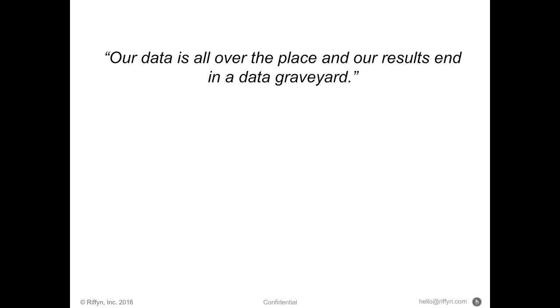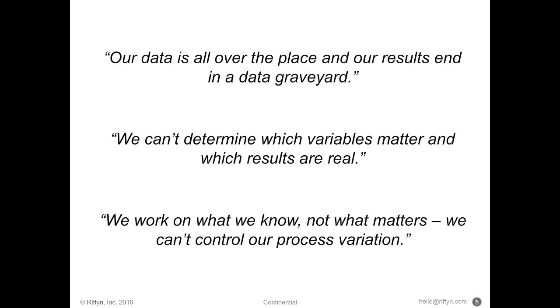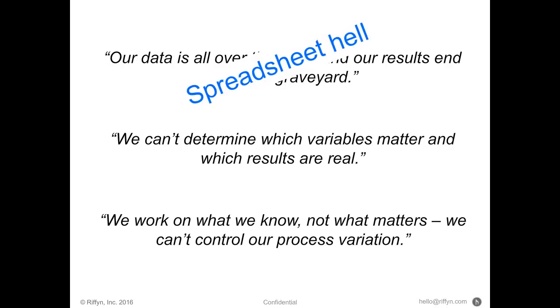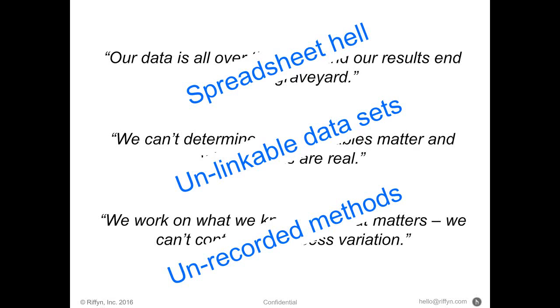And we surveyed many dozens of companies in the marketplace over the years and heard common themes of frustration, such as our data is all over the place and our results end in a data graveyard. We can't determine which variables matter or which results are real. And we work on what we know, not what matters, we can't control our process variation. These distill down to three critical issues: spreadsheet hell, as we like to say, unlinkable data sets, and unrecorded methods. These are the core issues that Riffyn is resolving with its design and analysis platform.